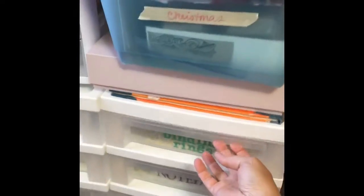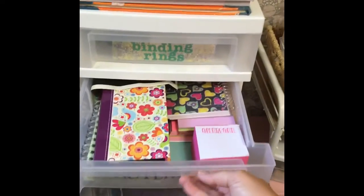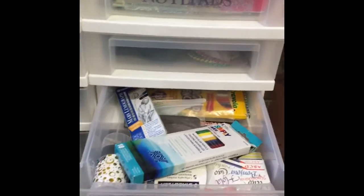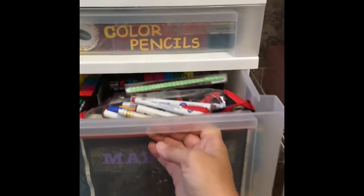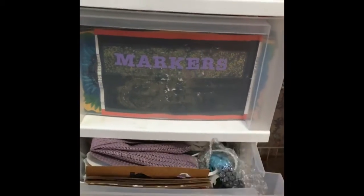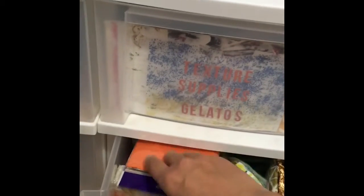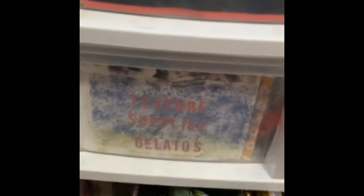Underneath my Christmas bin is my illustrated Bible. That is my binding rings drawer, notepads, miscellaneous. I didn't know where else to put these things drawer, color pencil drawer. Down there's a marker drawer that I need to go through because it's way too full and there's things I don't use. Textures and shapes. Got some texture paste in there, but bubble wrap. Gotta have bubble wrap for textures. Napkins and tissue in that drawer.